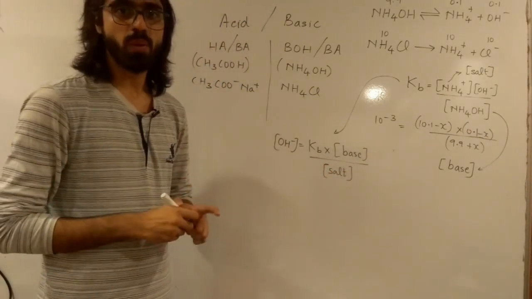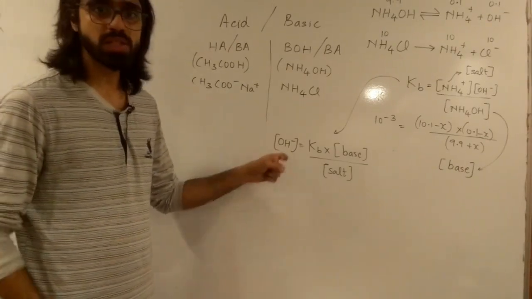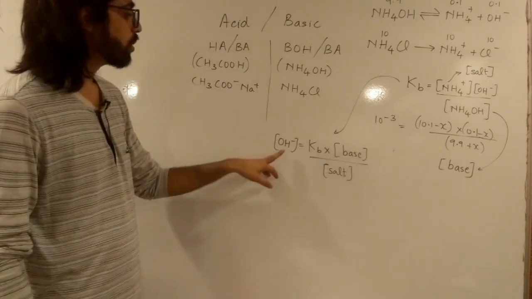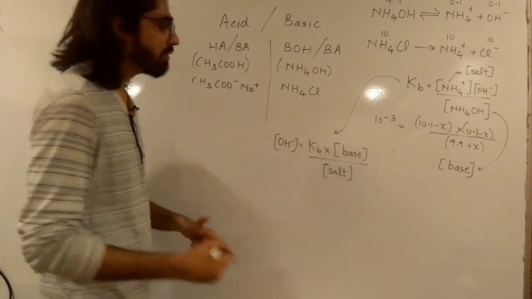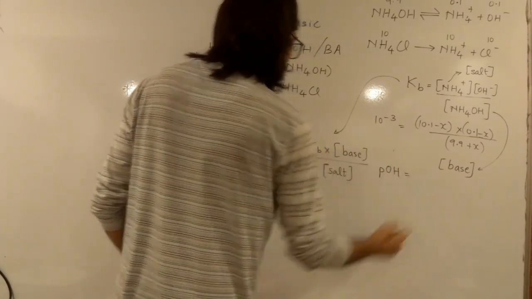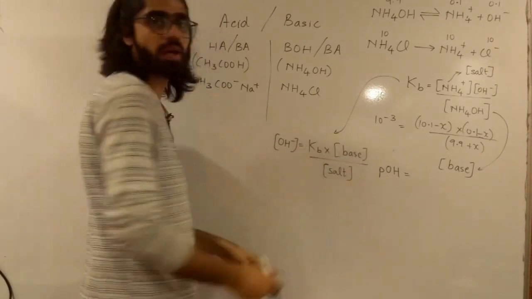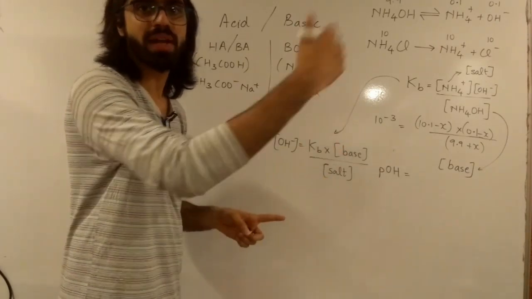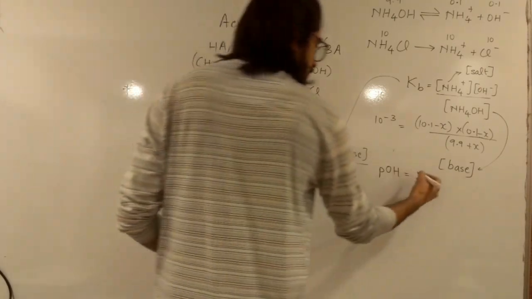Now because you wanted pH, you actually need the concentration of H plus ions. Over here first you will get pOH, and after you get pOH, go for 14 minus pOH, that will give you pH. So just take a minus log to the base 10 on both the sides. Minus log to the base 10 here will make your left hand side pOH. So you have pOH equals, the first term will be minus log to the base 10 of the entire thing, right? But log of A into B upon C can be written as log A plus log B minus log C. So if you talk of log A, it will be minus log of Kb to the base 10.